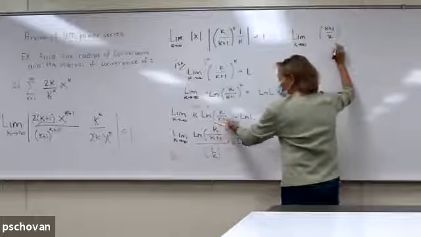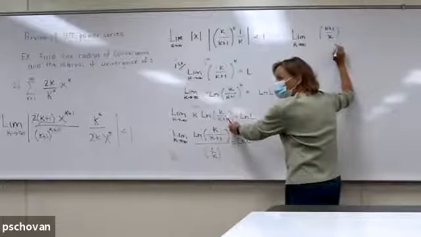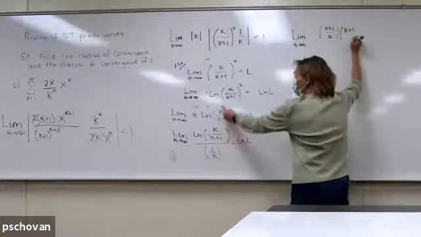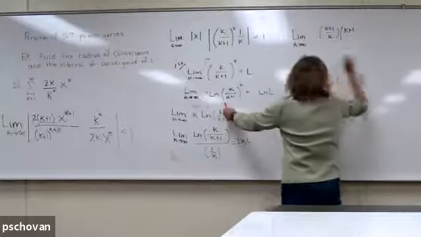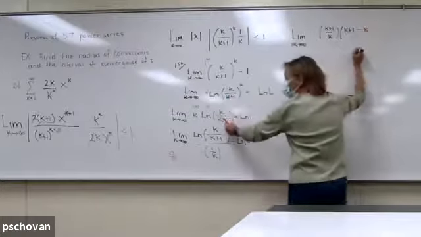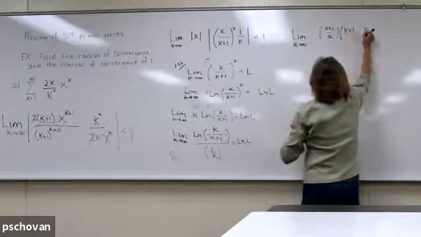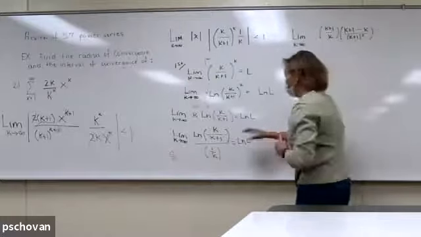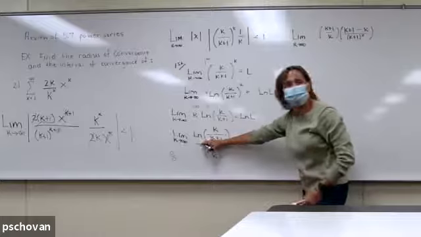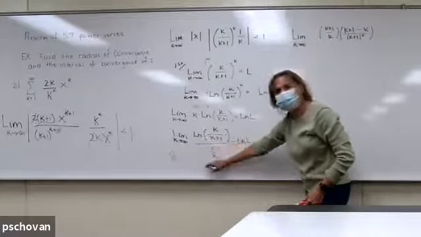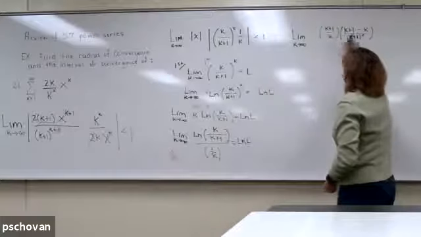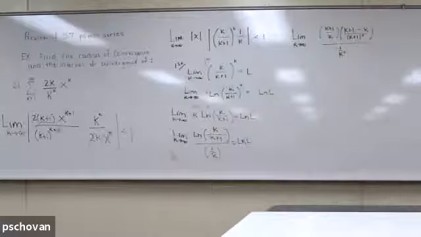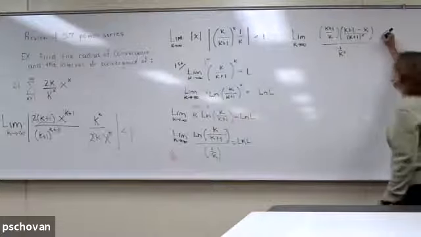And now u prime, I'm going to find by taking the derivative using the quotient rule. So it's the bottom, k plus 1, times the derivative of the top, that's just 1, minus the top, times the derivative of the bottom, which is 1 again, over the bottom squared, k plus 1 all squared. So that's the derivative of the natural log of k over k plus 1. Now I'm going to take the derivative of the 1 over k, and I get a negative 1 over k squared. And that's the natural log of L.